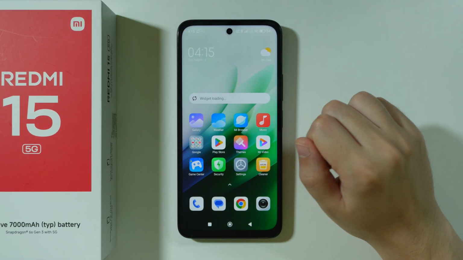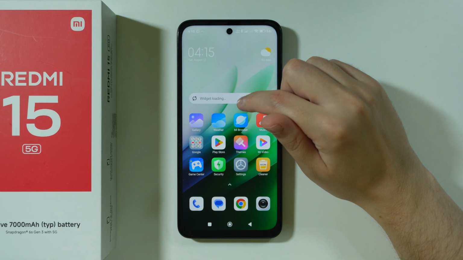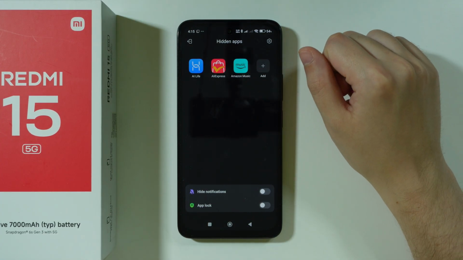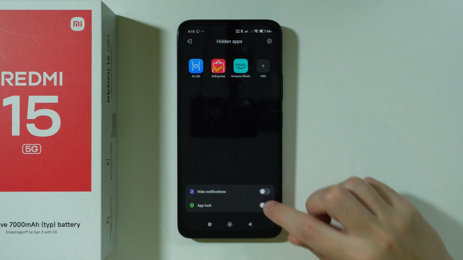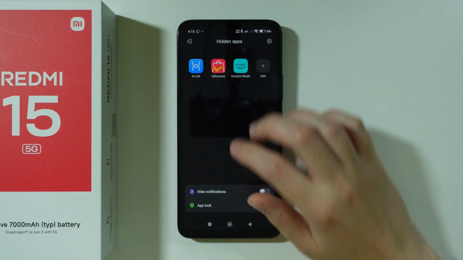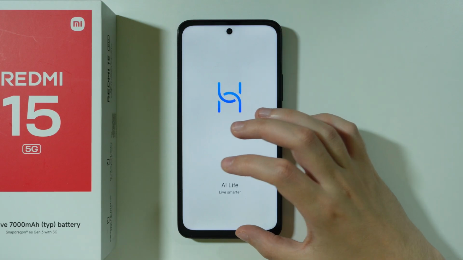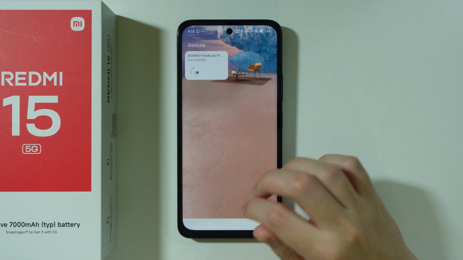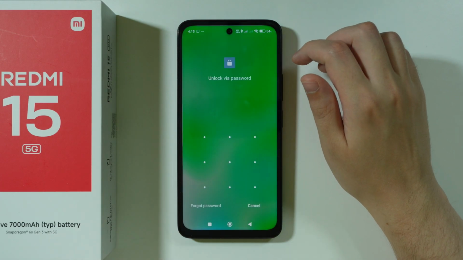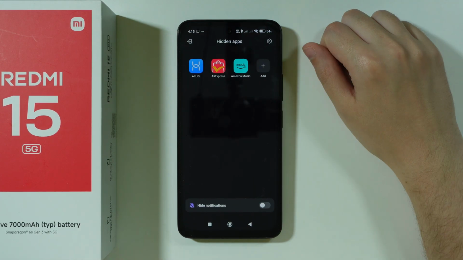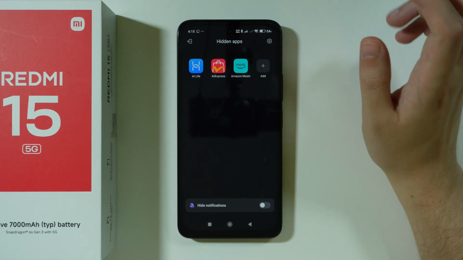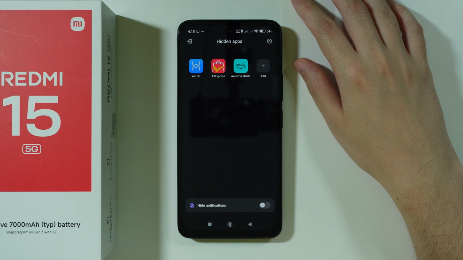And in this case, if you want to find your hidden apps, we need to spread 2 fingers apart, so something like this, for example, in the home screen, of course. And there you go. So there's also the app lock option. So if we, I believe, try to open them, I'm not sure if it's for apps or just for those hidden apps. Yeah, so this is for hidden apps. So yeah, this is also another way that allows us to lock even hidden apps. So and this might be even more convenient to use.